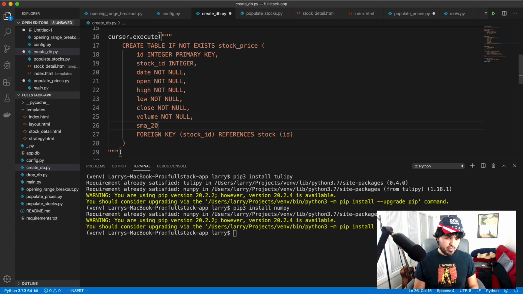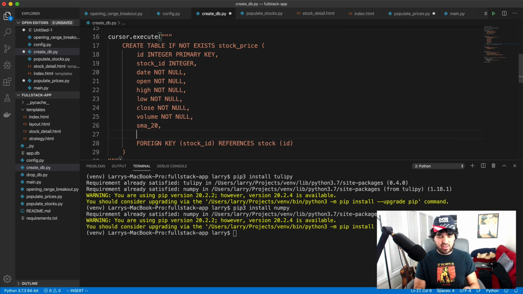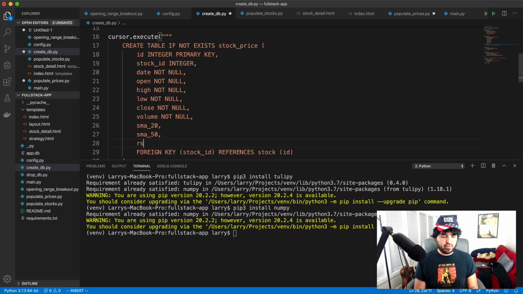And so we'll store the SMA 20, and we can just leave the data type out. SQLite actually doesn't enforce that. And so we'll do the SMA 50, and let's just store the RSI, and then the default RSI is 14, so we'll store the RSI 14 just like that. Any of those values can be null, so we just put the column name, and that's it.